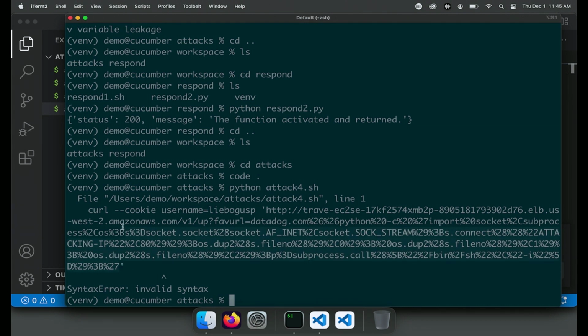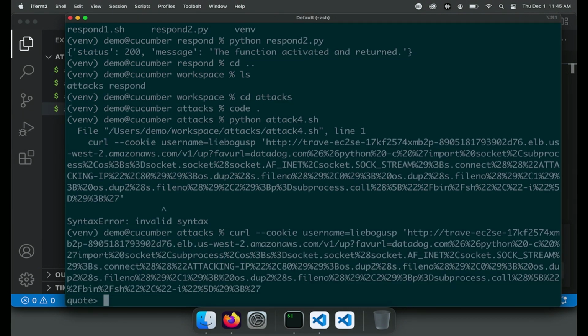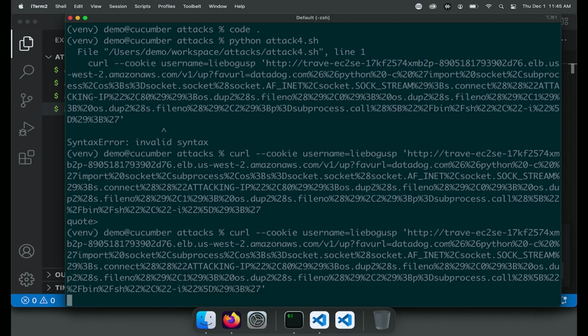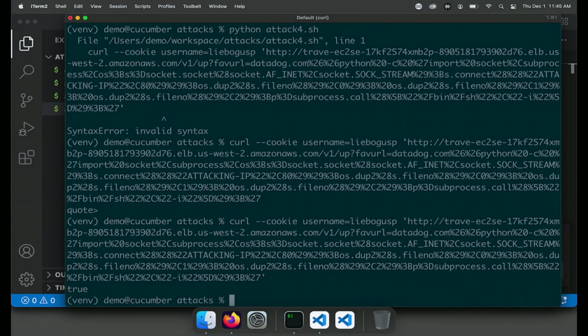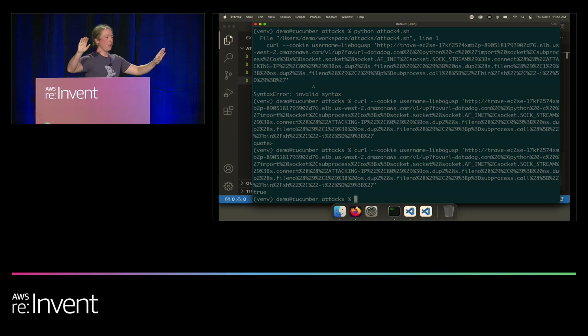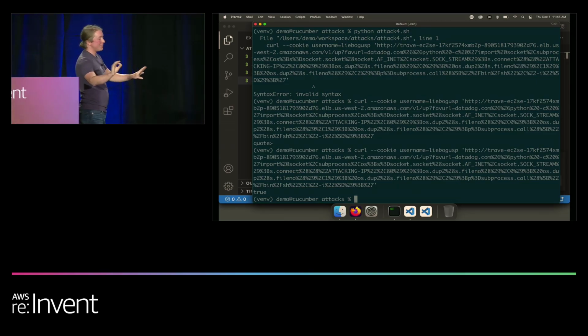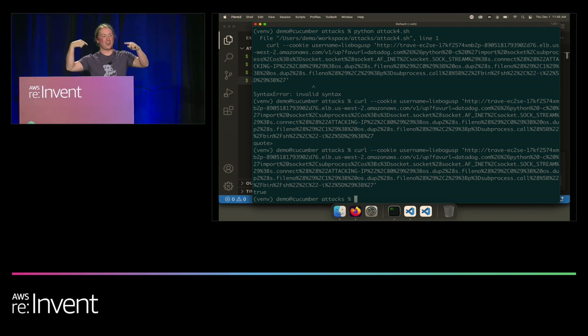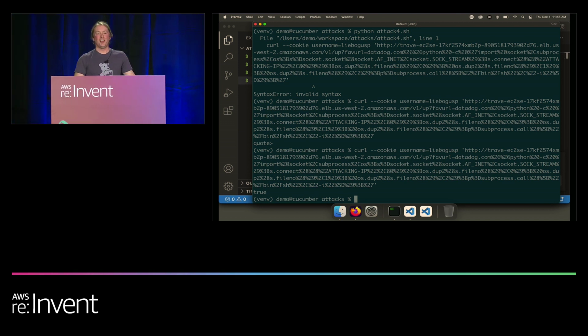it does not like that syntax. Probably I didn't escape something quite right. There it goes. Oh, nope. This is the danger with live demos. There, it just executed. We just executed a reverse shell arbitrarily using a command injection inside of that Docker container, inside of the ECS cluster. So now what we're hoping is that we have a finding in cloud workload security that says, hey, that's really suspect.